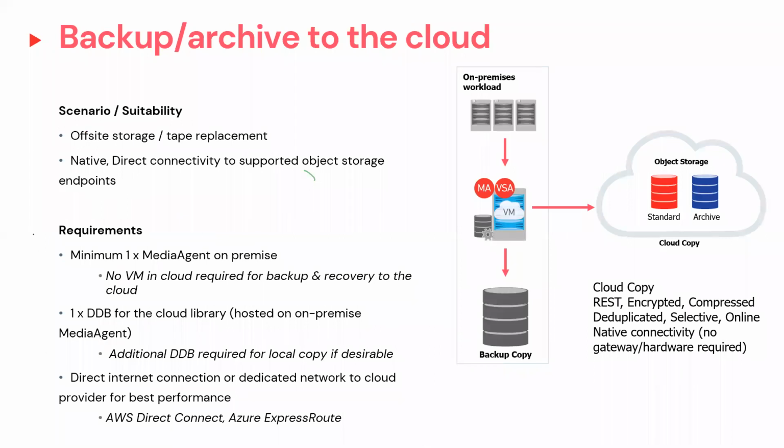The first one is, of course, replace your tape. Customers nowadays use tape for long-term storage. They want to keep data for compliance for 7 years, 10 years, 20 years. Tape is good in terms of performance, but in terms of management, it's terrible. If you want to manage tape across generations, across different libraries, it's a very big hassle. However, that is where we come in with object storage in the cloud. So the idea of cloud is very simple.